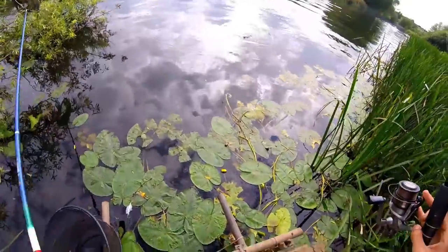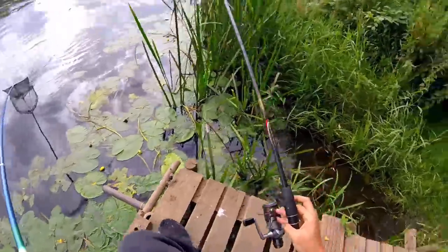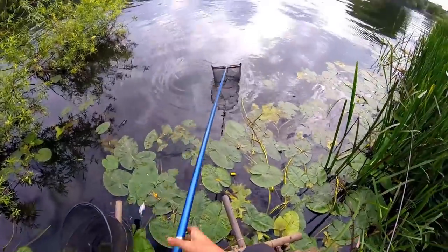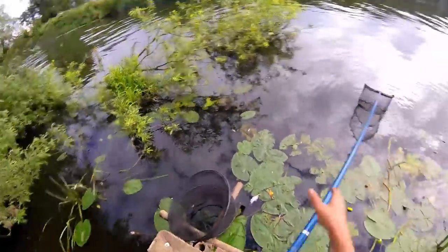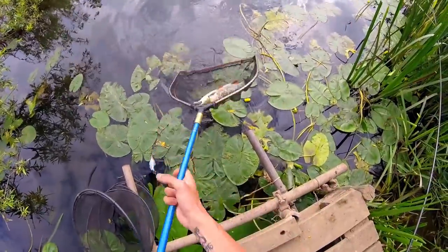Oh, it's a nice chub. Wow. Oh, we got it, man. Wow. Oh my days. Did you see that? Jesus Christ, almighty Lord. It swam straight over there, got its end stuck. A boat come by, went straight over my line and everything. We still managed to get this fish out. Jesus Christ, and what a nice chub this is.